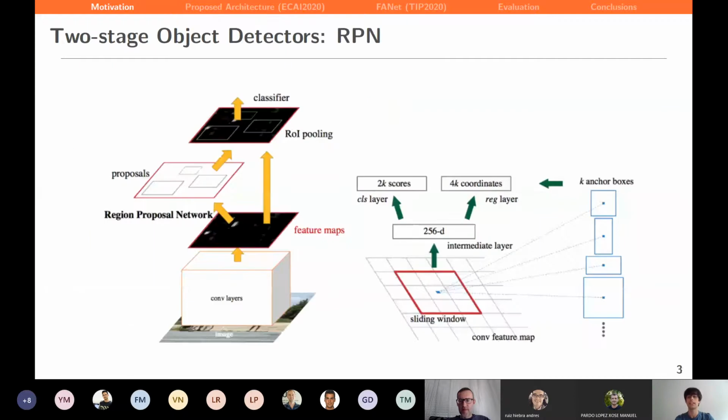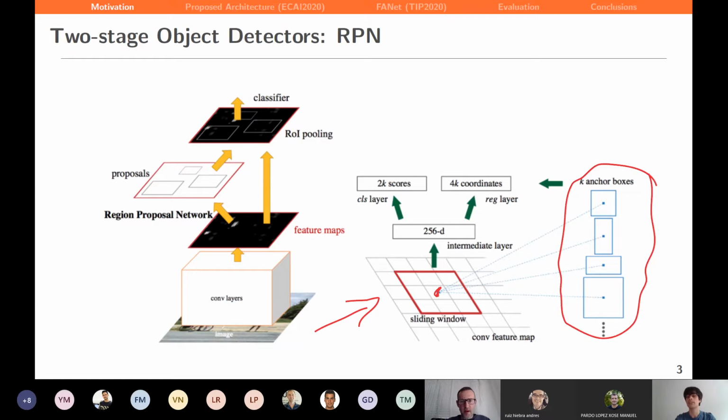How can we calculate this initial proposal set? Modern two-stage object detectors typically include a component called Region Proposal Network, or RPN. This RPN defines a grid, and in each position of the grid, we test a set of predefined anchor boxes.